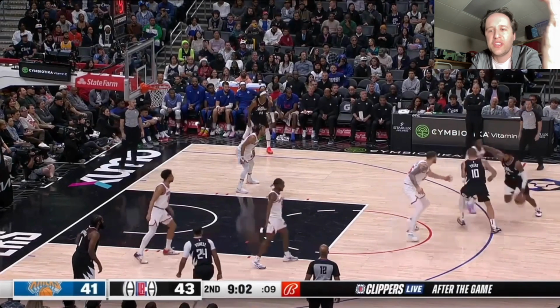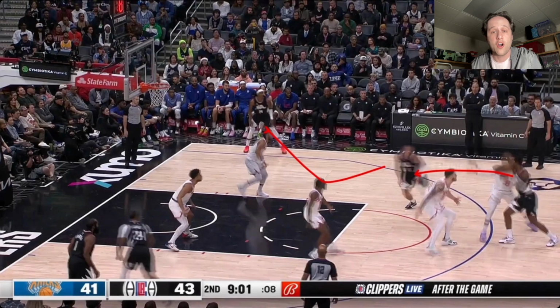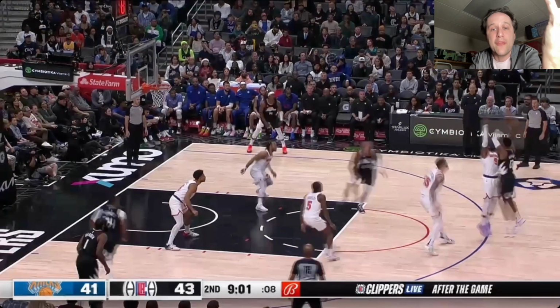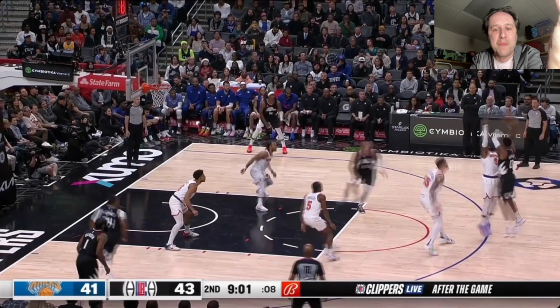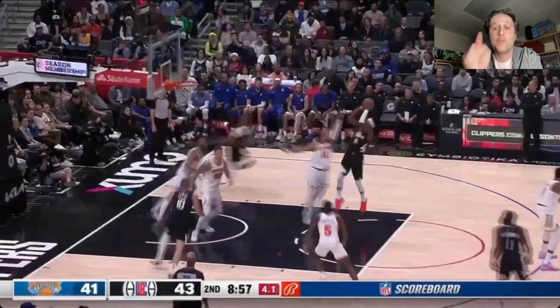So let's take a look at everything that's open here. Not only is the backside defender not there, so this pass to Daniel Theis could get made, and then Jalen Brunson would have to step up, and Terrence Mann would be wide open in the corner. Or because Jalen Brunson's got to come all the way over and backside up into the paint, now the skip pass to Terrence Mann, you're not going to have time to get back out. So now Terrence Mann can just get it and go. Unfair to the players. Poorly coached.